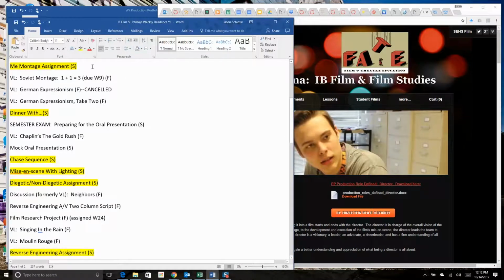So we can suggest certain roles for these assignments, but we don't want to prescribe them. We want you to have the flexibility to be able to do that. However, let's say you decide on a production role and you don't really like it. Later on, if you didn't execute the particular role yourself, you're going to have to go out and shoot additional footage and do some things on your own to showcase that later on.